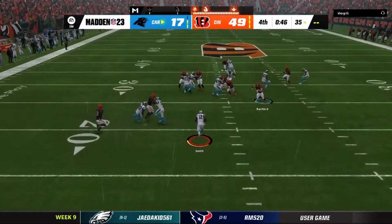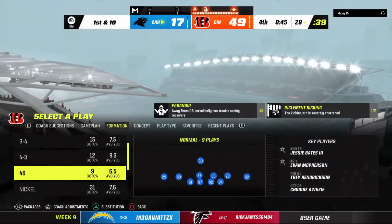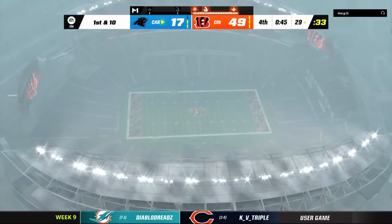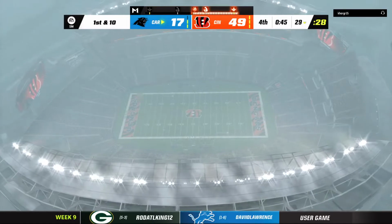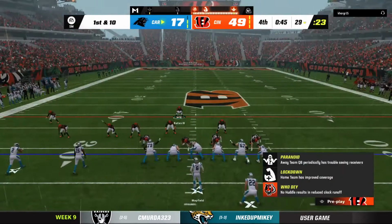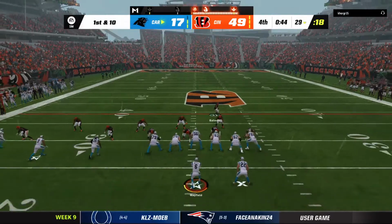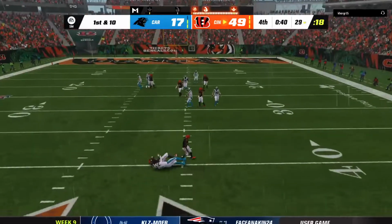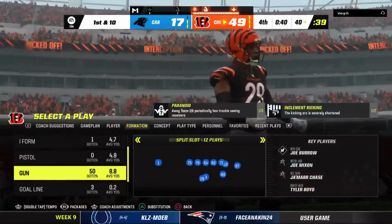Taken in at the 3. And it's a pretty good return here as he'll get this up to the 29. The Panthers out there and ready to begin their next drive, and their 4-game win streak very much in jeopardy as they go to work here late with a 1st and 10. And Mayfield again with the interception, his 3rd. And they are going to set up shop at the 40-yard line.